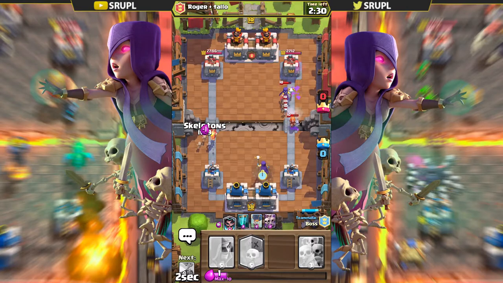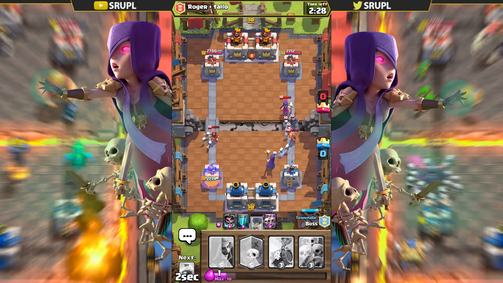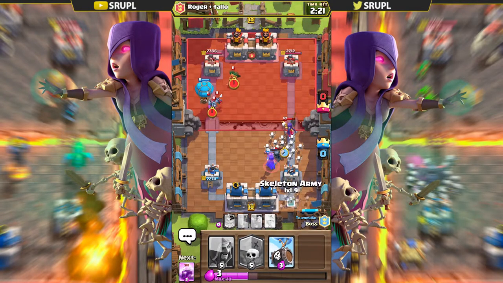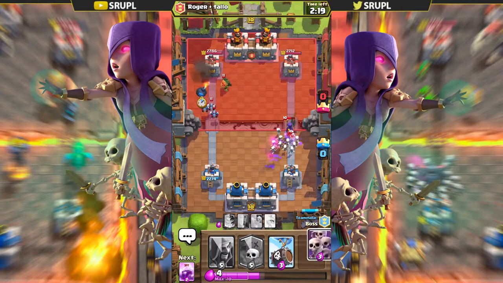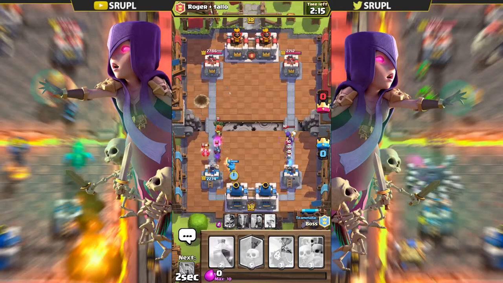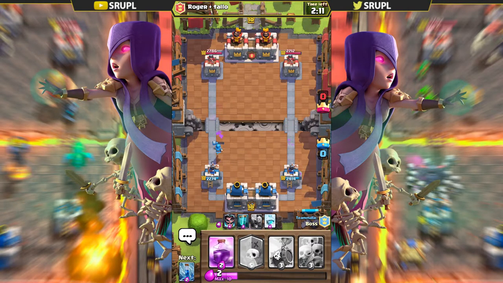I need to do something. Okay, little skeletons killed the wizard here. Okay, I need to defend the left flank of the wizard. Okay. Not so bad, but could be better. We're losing, definitely, but both of our towers are only slightly damaged. We haven't really done any serious damage on enemy towers.